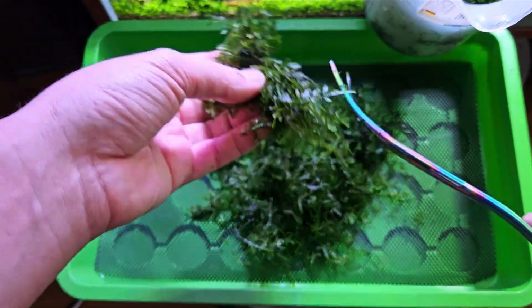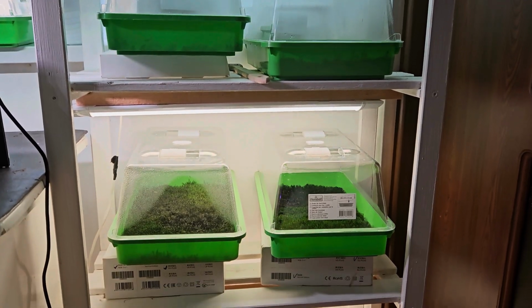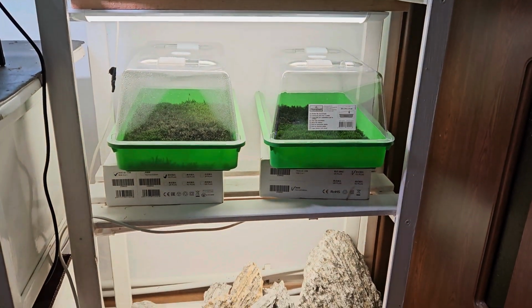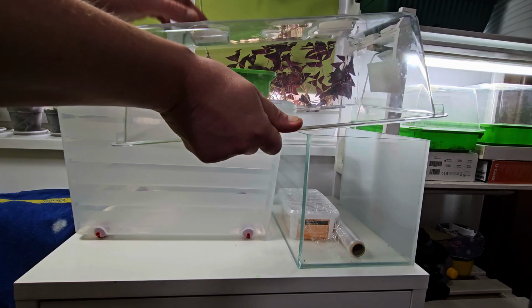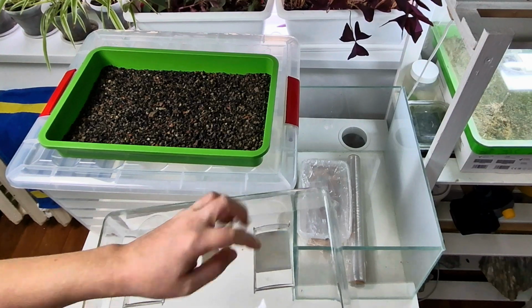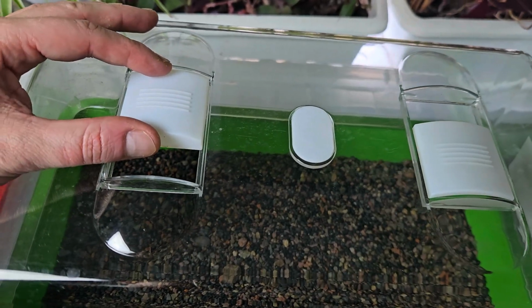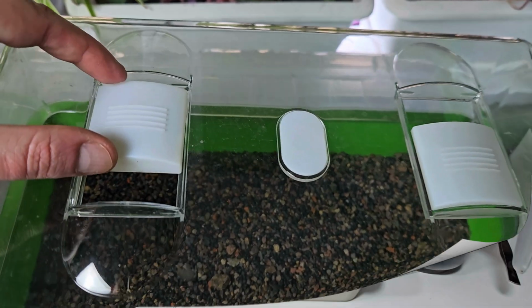You probably saw me using this before to propagate carpeting plants and moss. Why these ones? Because of this transparent lid that has 2 openings with adjustable airflow control. Right now I left a tiny window. However, I can crack it open all the way up.